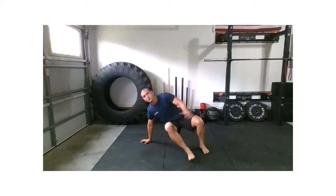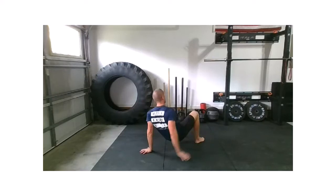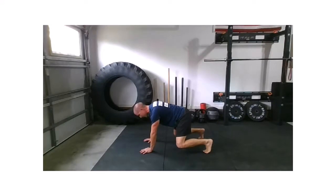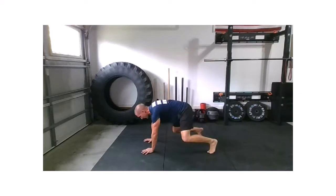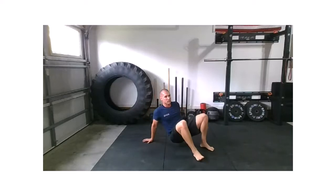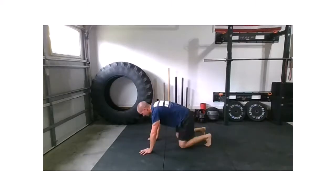If that switch is a little too much for you, you can work that beast position, getting stronger in that setup. So if you're here, all right, we're pressing those heels back, shoulders are pulled down, and we can hold that position and get stronger here before we master that quick switch. 4, 3, 2, 1, and relax.